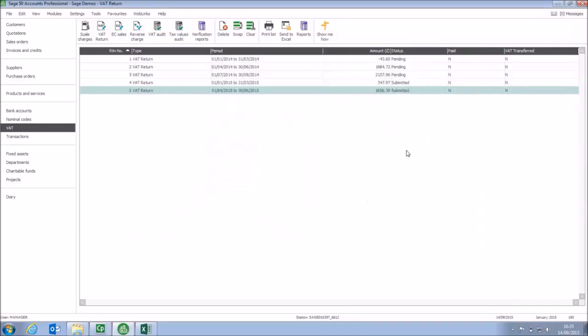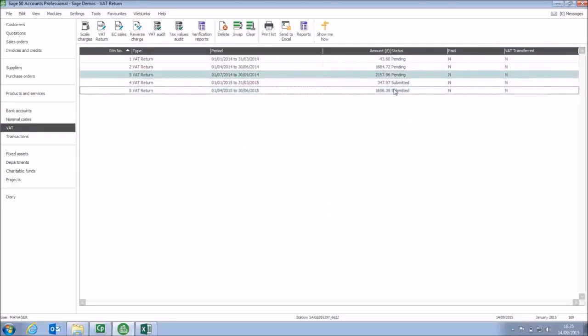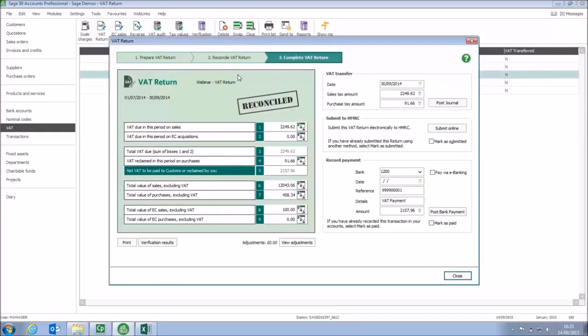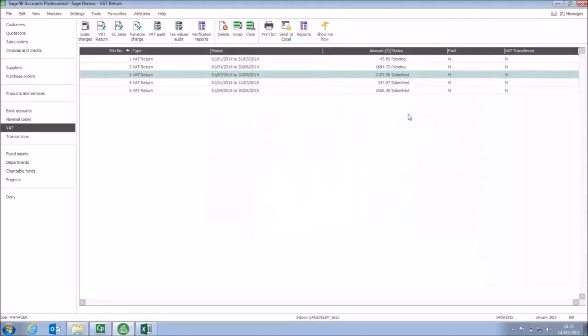One thing to be aware of is if you've got previous VAT returns that maybe you've manually submitted online. So if we take this one as an example, we can only make one submission. So whether we do that manually or via Sage, you can only do it once, whichever method you choose. So if we've already done this one manually, what we can do is just flag it as having been submitted. So if we just open it, there's a little checkbox there, mark as submitted. So we just tick the box, click close, and you'll see that one now says submitted. So very simple, very easy to do and set up.